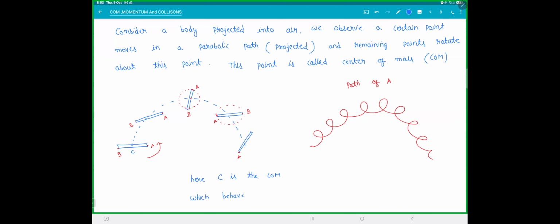Whenever I said find the range of the rod, you didn't find the range of point A, you found the range of point C. When I said find H max of the rod, tell me one thing. If I say H max of the rod, isn't A at a higher height? Clear? Every point on the rod is going to different heights. So when I say H max of the rod, which point are you exactly talking about? So this is what we did so far. We ignored the size of the rod and you treated the whole thing as a particle. So which particle did you take then? We took the center of mass. In this case, the center of the rod. So that was the thing. And so far in all the chapters we did, we treated everything like a particle. And that particle was always at the center of mass.